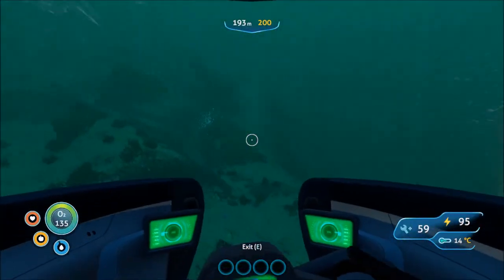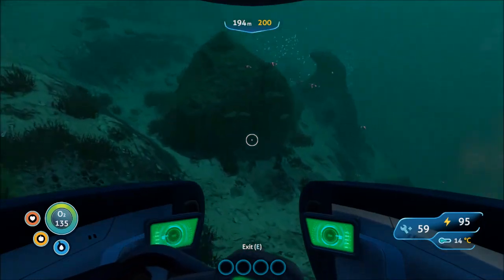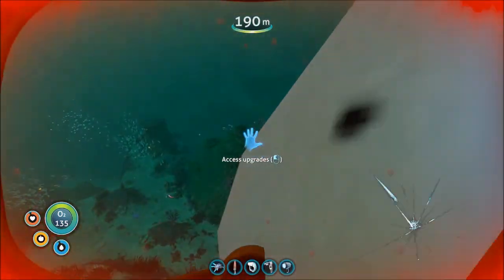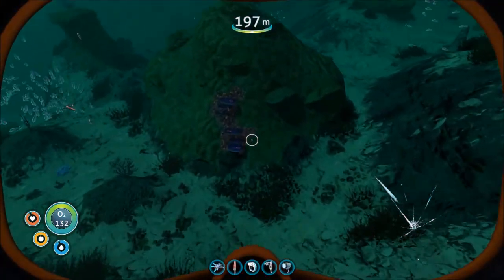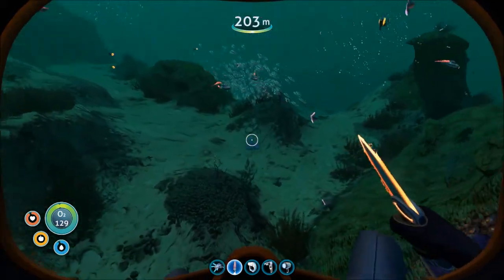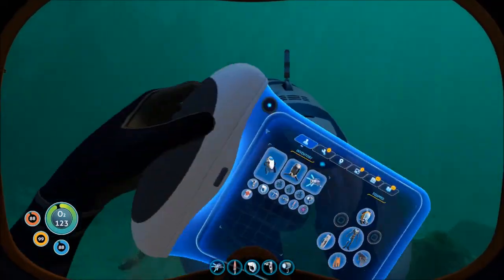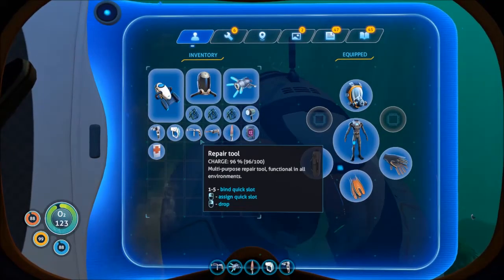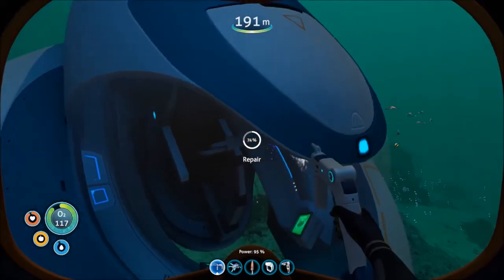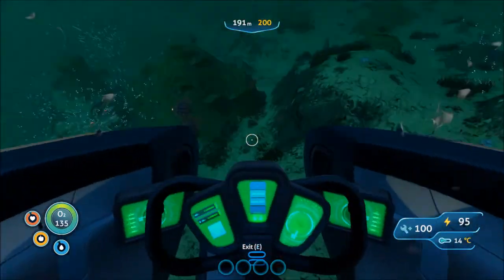But I need to find ruby and gel sack. What is that? God damn it, sorry. Table coral, but different colors. And you are sick, my man. Seamoth. You are hurt. I'm sorry for that.